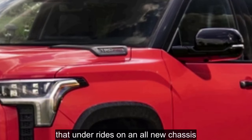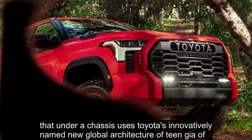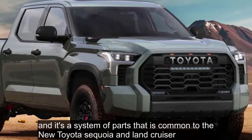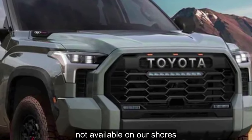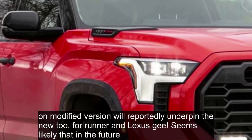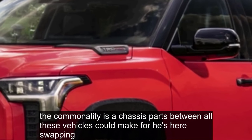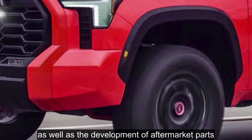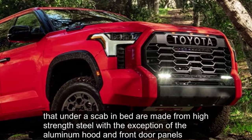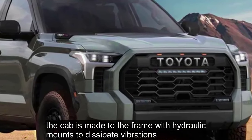The Hardware: The Tundra rides on an all-new chassis. This frame and suspension architecture isn't just for pickups — the Tundra uses Toyota's new Global Architecture F (TNGA-F), a system of parts common to the new Toyota Sequoia, Land Cruiser SUVs, and the Lexus LX600. A modified version will reportedly underpin the new Tacoma, 4Runner, and Lexus GX. In the future, the commonalities of chassis parts between all these vehicles could make for easier aftermarket parts development. The Tundra's cab and bed are made from high-strength steel with the exception of the aluminum hood and front door panels. The cab is mated to the frame with hydraulic mounts to dissipate vibrations.